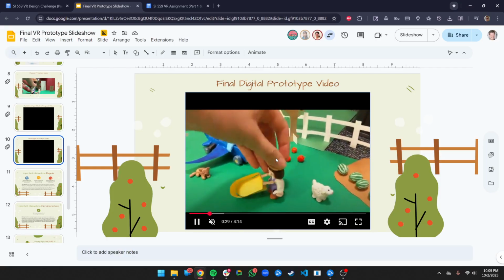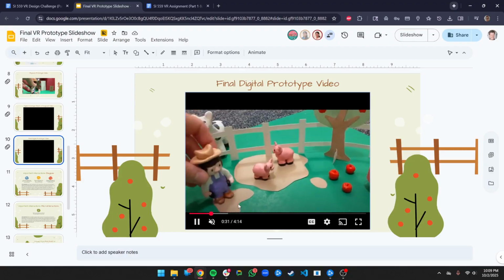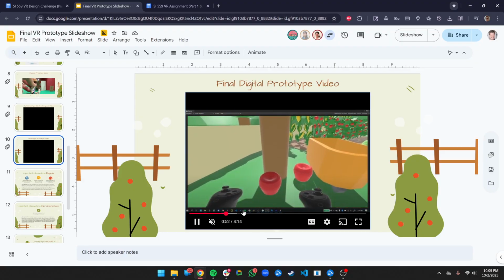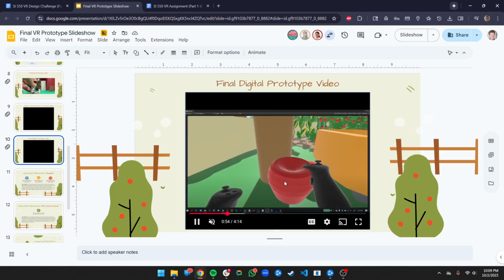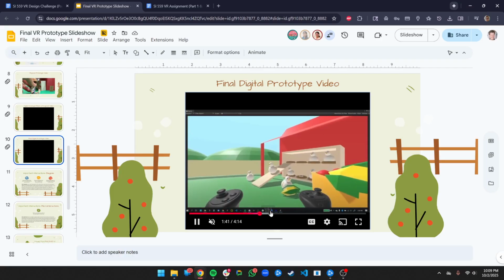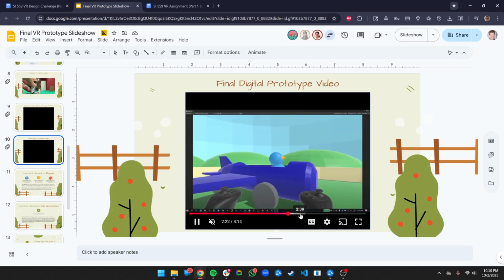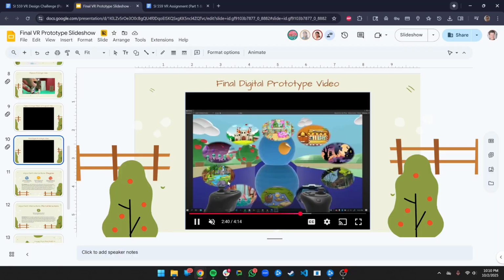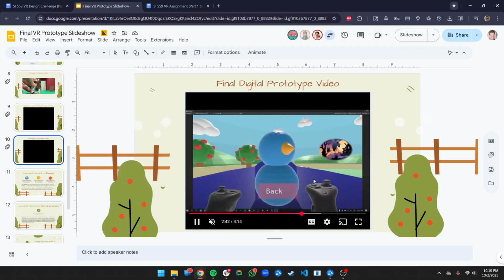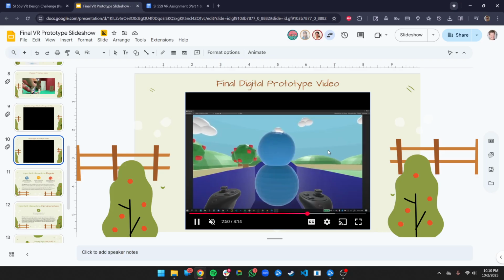Here are some of the interactions I focused on: prototyping, and the feeding was important to me. And now here is the fruit picking scene that I implemented, and petting sheepy and all kinds of cool things. She put everything together. This is a bit of video-based interaction, I think a prototype, and then you go to a different scene which she hasn't prototyped, but this was just with a video overlay.